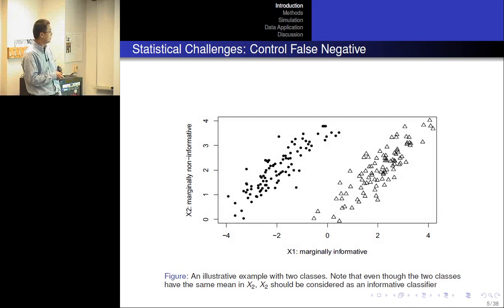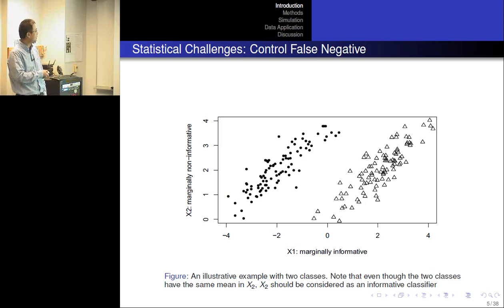First, I want to show a relatively simple example to show why we need joint modeling. This is based on a simulated data set, and we have two types of outcome. It's a binary classification problem, and the outcome is labeled either as dots or as triangles. And we have two variables. If we study the marginal association between the outcome and x1, on the horizontal axis, the mean of this variable between these two groups is different. If we do a marginal test, we can identify this variable as significant. It's very likely we identify this variable.